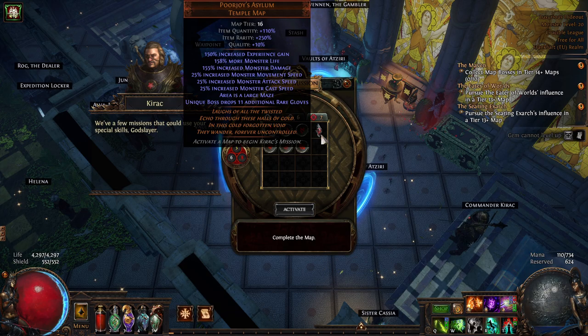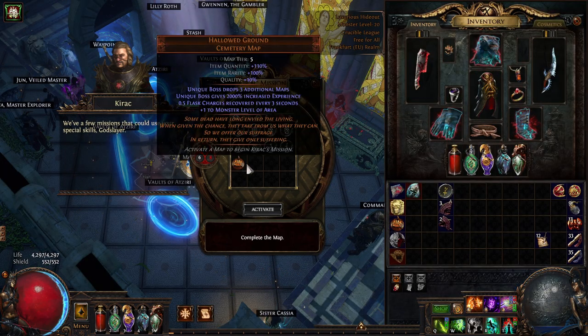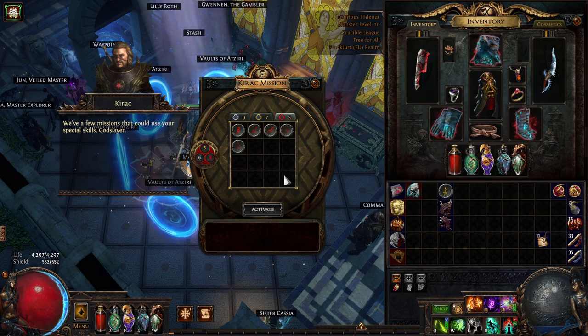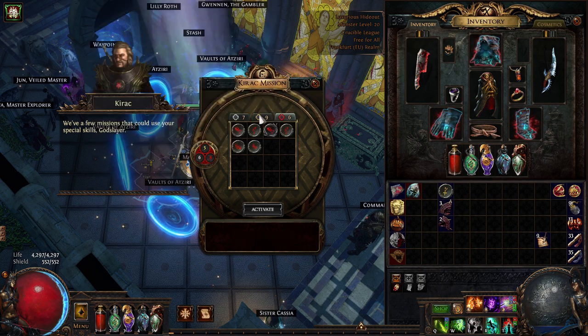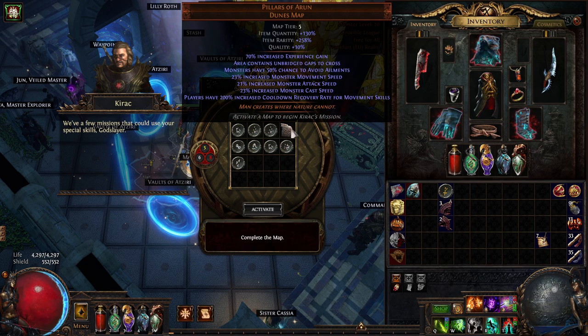I am doubting myself a little bit that I can do it at that particular moment because I lack hold resistances. But here we are, I have the hallowed ground. Moving on, nothing happened. Moving on. Alright, this one I do possess. This one I don't, and this is a very expensive map, by the way, and this one as well.